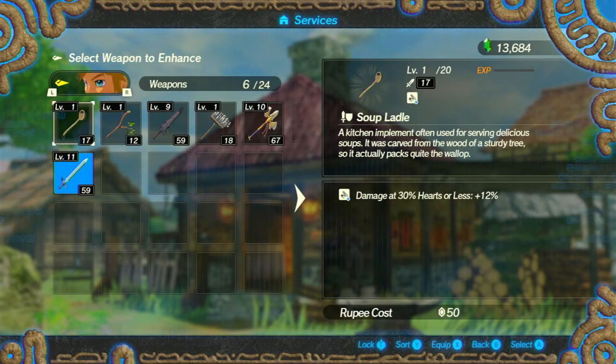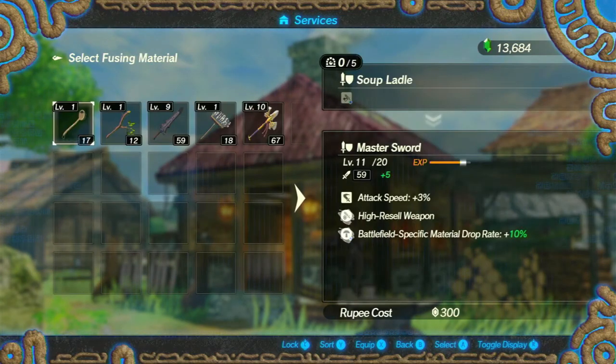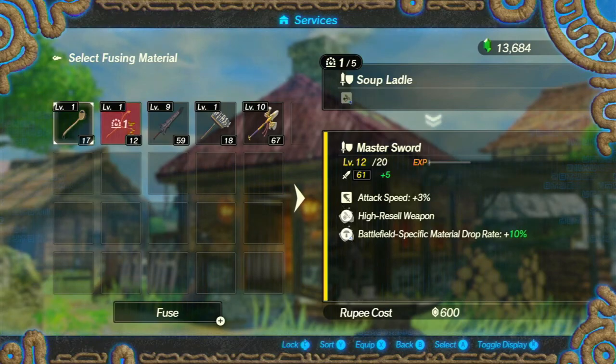Not many one-handed weapons to use or fuse. Also, I might keep the super ladle, maybe? Nah, I'll get more probably from amiibo. So, I think I'm gonna fuse that to make the Master Sword at 61 attack damage.